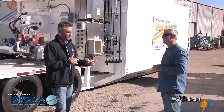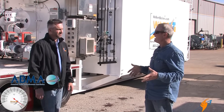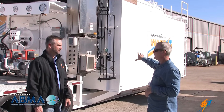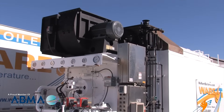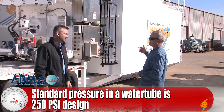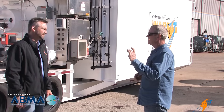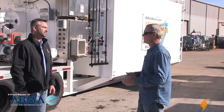Why would we use a water tube boiler? The footprint of the water tube to get the same capacity is a lot smaller. This is a 60,000-pound-per-hour boiler — a 550-pound design unit. To get a 60,000-pound fire tube at this kind of pressure, it would be twice as long and 15 to 18 feet wide — a huge piece you'd have to move by rail. Standard water tube pressure is 250 psi; these rental units are 350; this one is 550. Water tubes handle higher pressures because a two-inch tube holding 350 pounds requires much thinner metal than a 10-foot diameter shell holding the same pressure. Anytime you go into high pressure, you're going to be in a water tube type boiler.